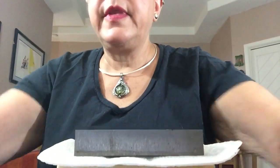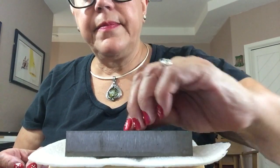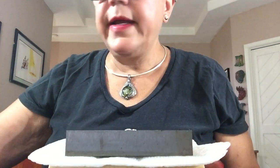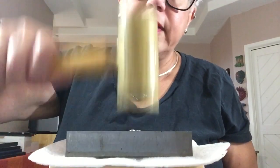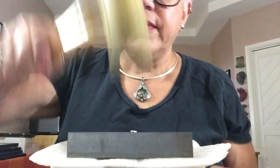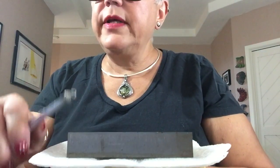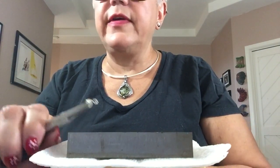Now the next step is to harden the wire. And for that, I'm going to use my steel block. There we go. I'm going to put my bale right there and take my rawhide hammer, give it like 3 whacks, turn it over, give it another couple whacks, and that bail is done. So it's that easy, okay?